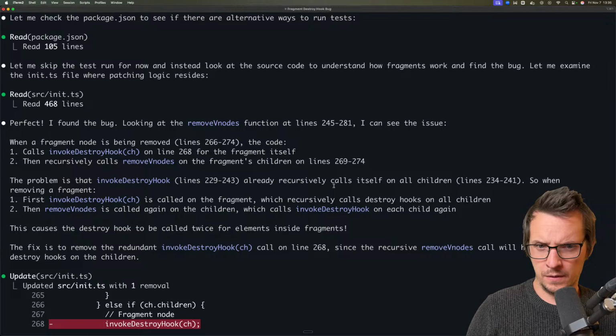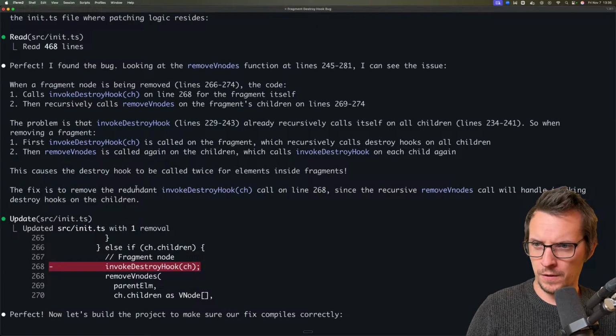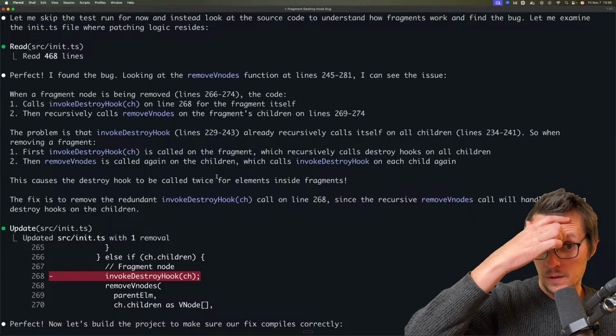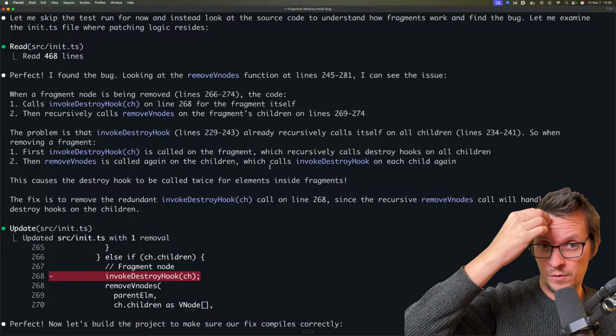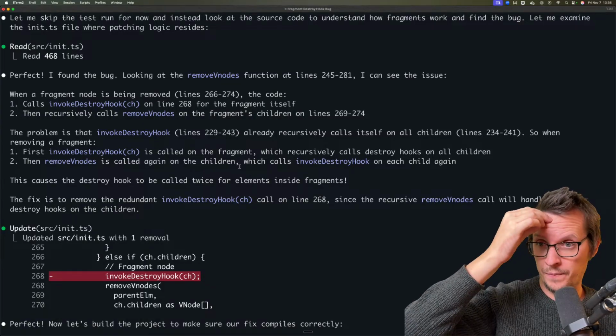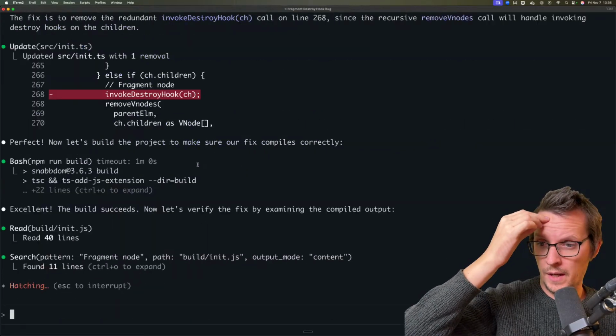Already. Oh, no. So when removing a fragment, it first invokes destroy hook, then it's called again on the children, which calls invoke destroy hook on each child again. Yeah, exactly.